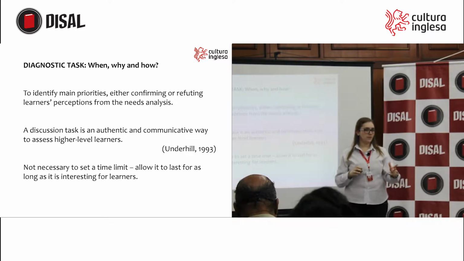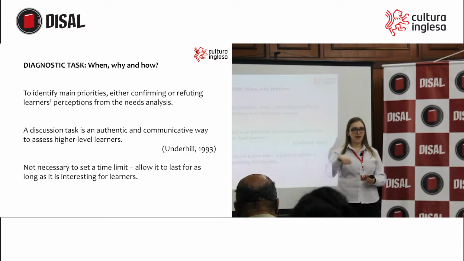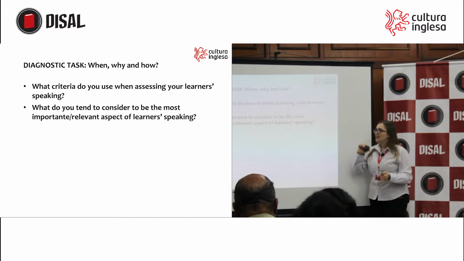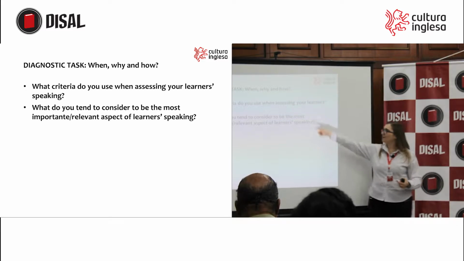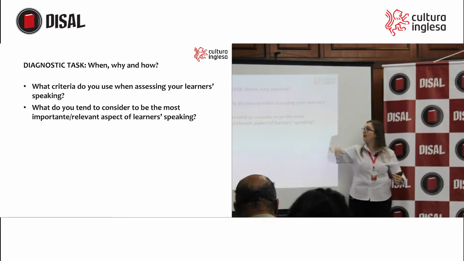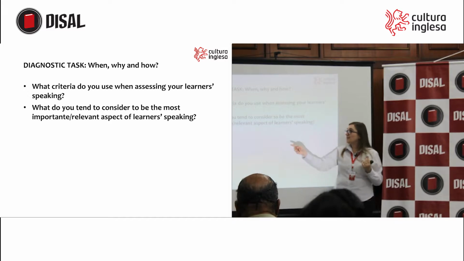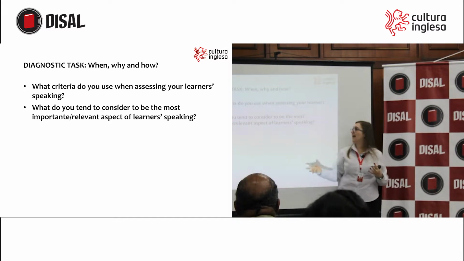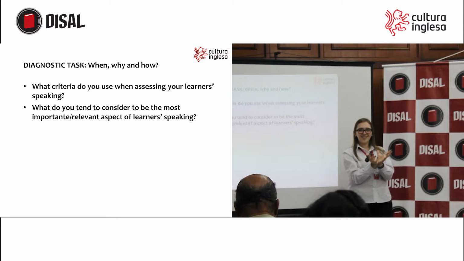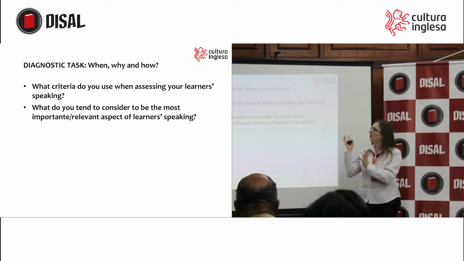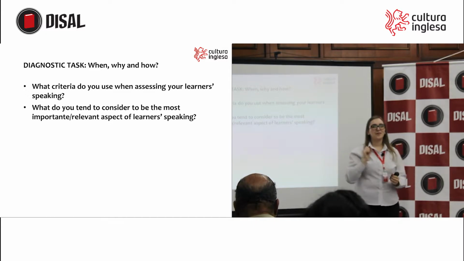Because analyzing grammar is nice and easy. Exercise, correct, incorrect, correct, incorrect. Assessing speaking is not like that. So I have some questions for you. When you are assessing your learners' speaking, what criteria do you use? What do you think about? And what do you tend to consider the most important or the most relevant aspects of learners' speaking? Considering everything that speaking involves, what in your opinion is important and should be assessed? One minute?